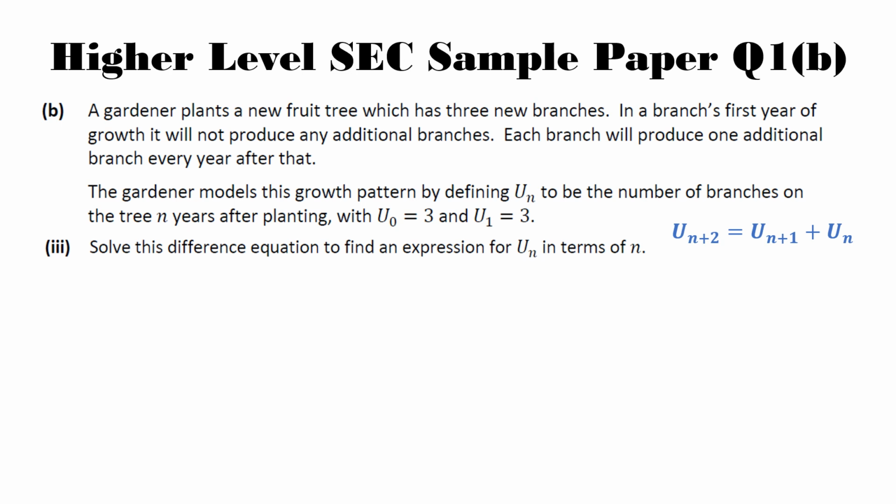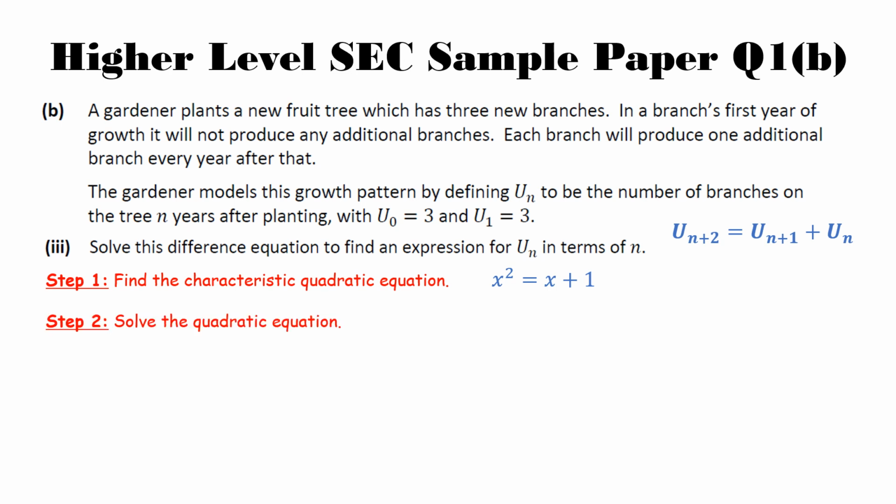Since we're only looking at this question, I'm going to bring in the steps one by one. Like I said, these steps, we go through them in a lot more detail in the video linked below. So step 1 is to find the characteristic quadratic equation. So that means changing what we have, our u's, into x to a power, so into a polynomial. So the biggest power of x is going to be our un plus 2. So that's going to be x squared. Then our un plus 1 is our x, and then un is our constant. So that's x squared equals x plus 1.